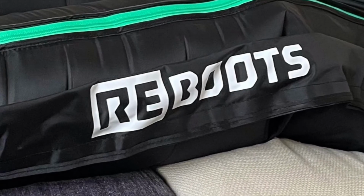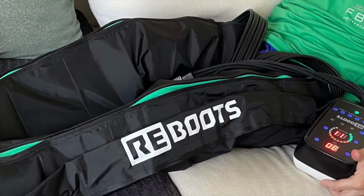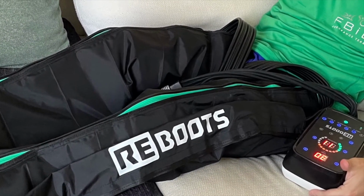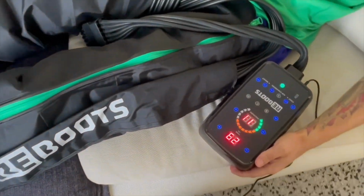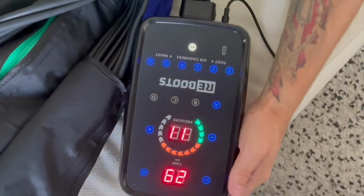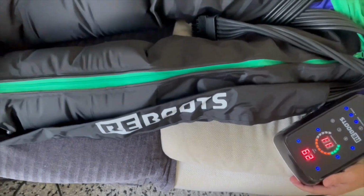So the REBOOTs themselves are very easy to use. They simply strap onto the legs using a full length zip. You plug them into the box, which you can pre-charge, or you can use it while it's plugged in. You set the resistance level and the time you'd like to use, and there's also a variety of different settings of how the air is inflated and how it massages your legs.